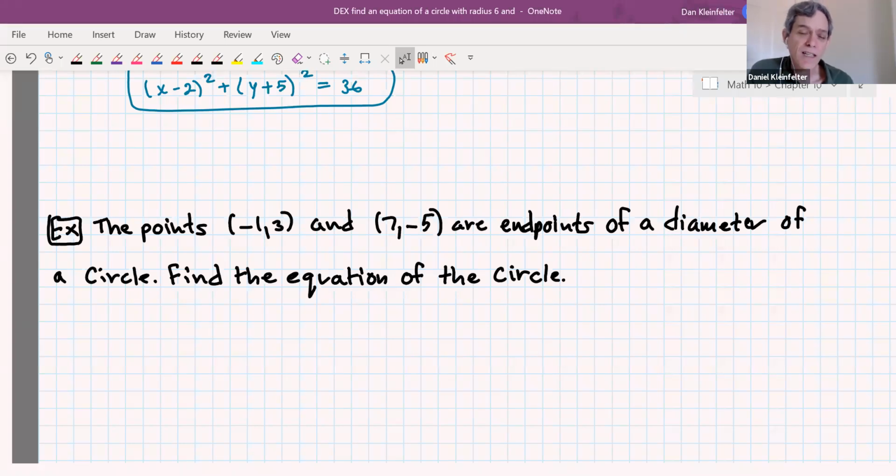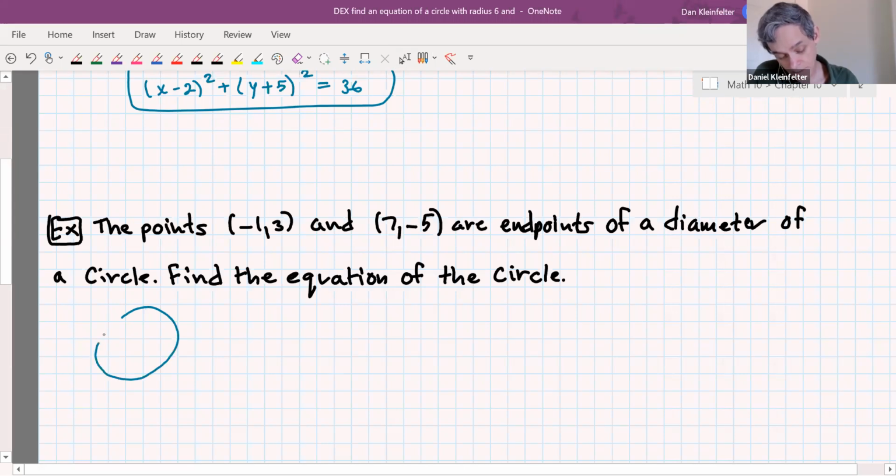So we know that to find the equation of a circle, we need to know its center and radius. So far, all we have are 2 points that are endpoints of a diameter of a circle. So maybe a little sketch would help. It doesn't have to be a very great looking sketch, but that's okay. So we'll have (-1, 3), and then the other one, (7, -5). I guess that's going to look more top to bottom. So (-1, 3) and (7, -5). Okay, and so we have basically a diameter of that circle.